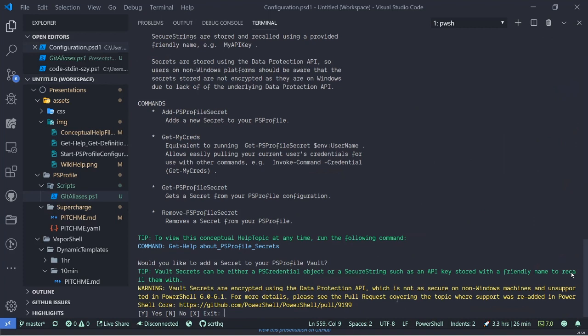It's not really recommended because of that lack of security on non-Windows machines. And I did highlight that here when you're actually using it. But if you are just containing things for your own personal use, maybe like a test credential or a simple API key, like a GitHub API key or something like that, it will obfuscate it enough, in my opinion, to where you can probably do that safely. Just be aware that when you're on a non-Windows machine, this may not be the encryption solution for you. You may want to do something a little bit stronger, something like that.